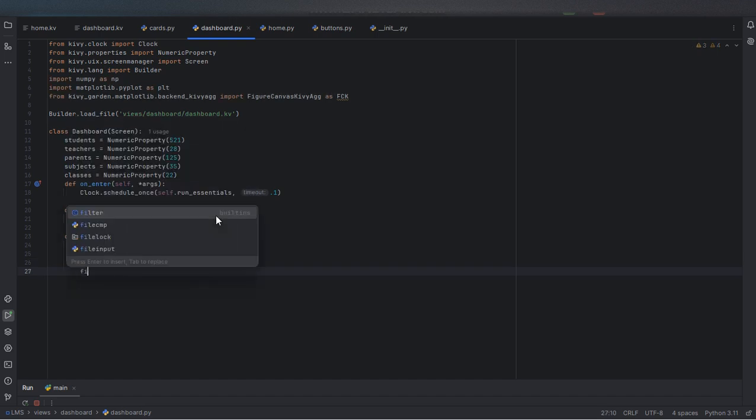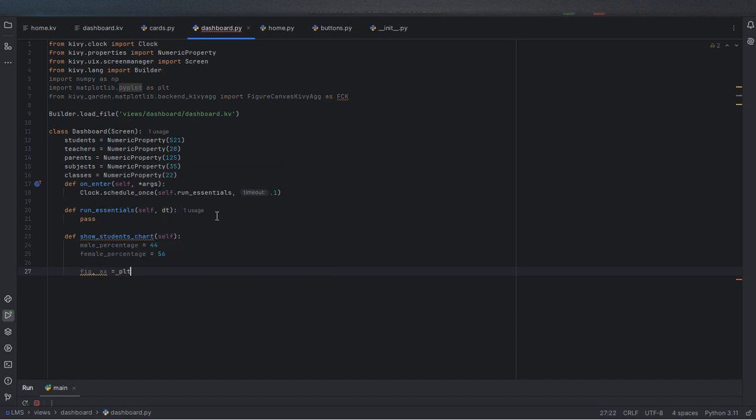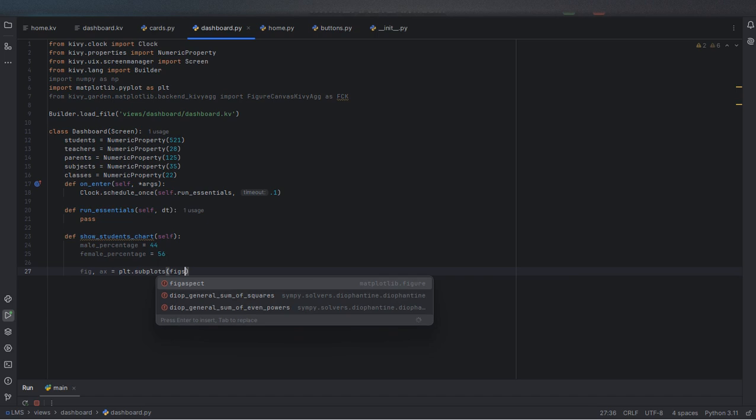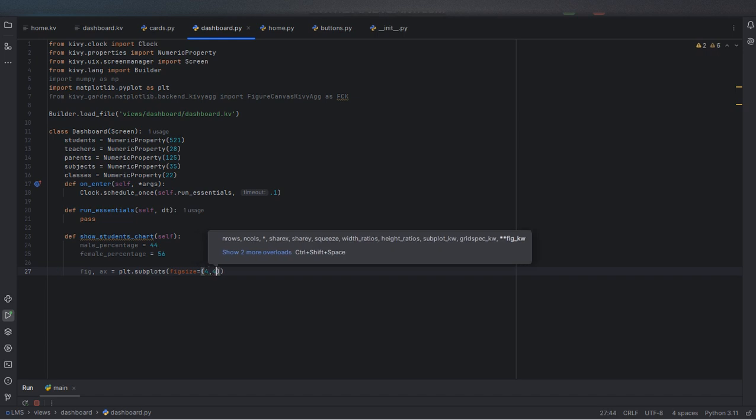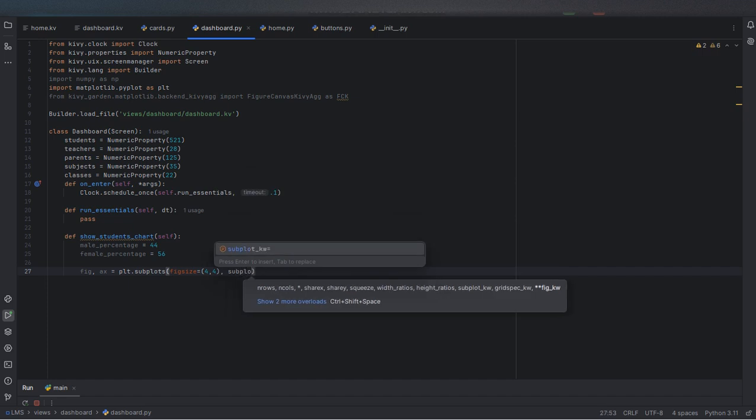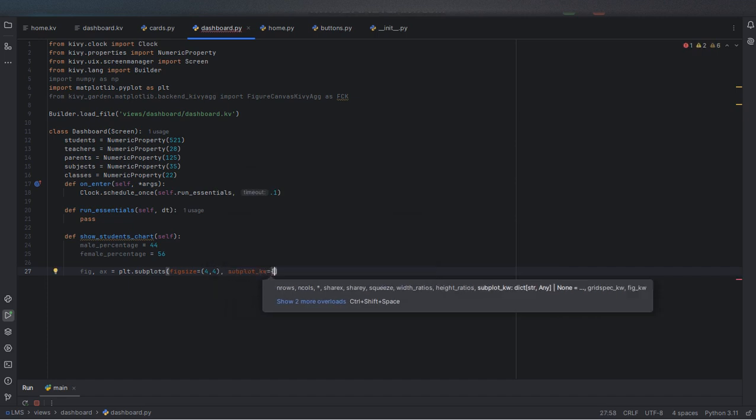So we're gonna say fig, comma, ax is equal to plt.subplots, figsize, let's say 4,4 here, right? Comma, subplot_kw, so here we're saying projection.